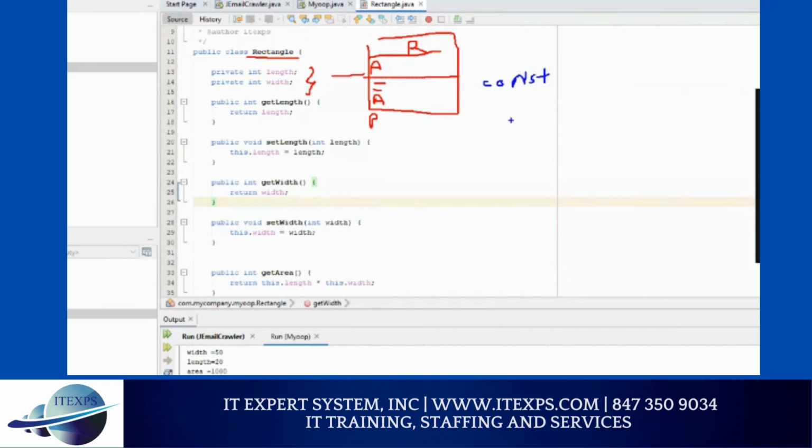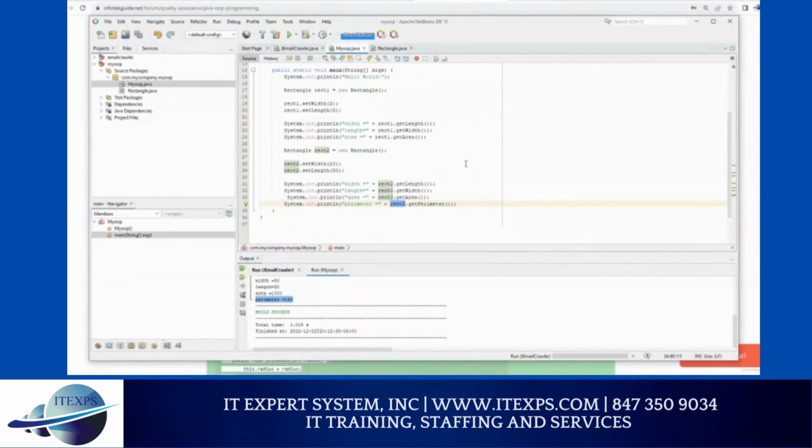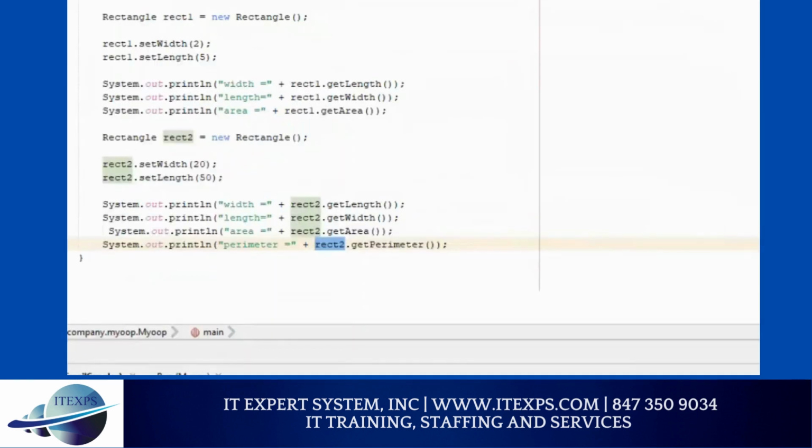The second thing we don't have is a toString. These are very popular, you will be using them often. So toString will print your object nicely. I'll show you what it is, and the constructor. So let's understand. Please pay attention. You may like it if you understand it. Many people don't understand and they do coding.